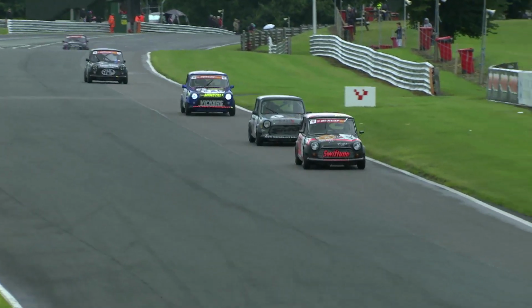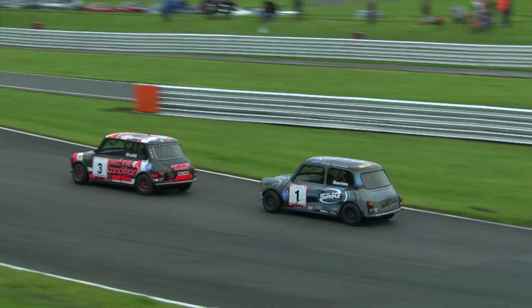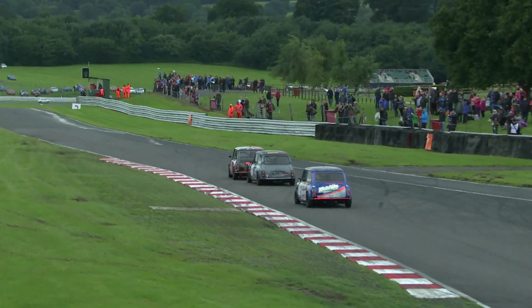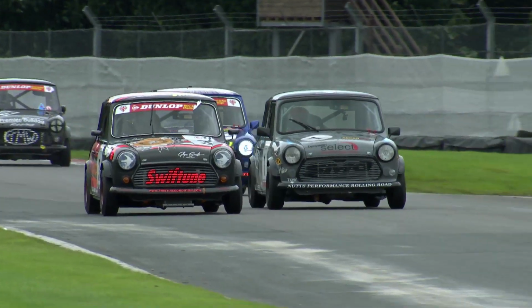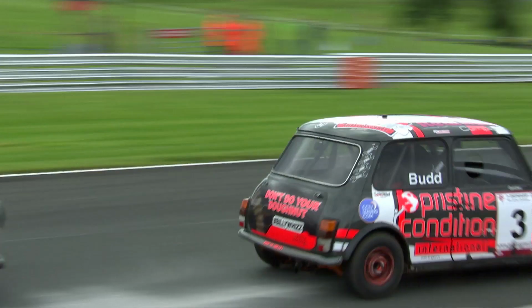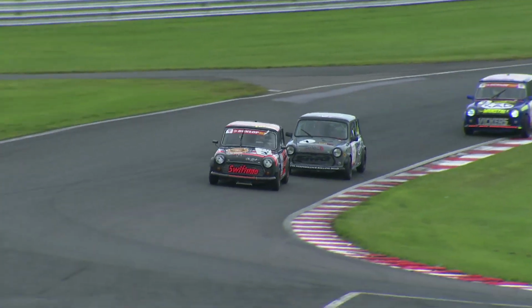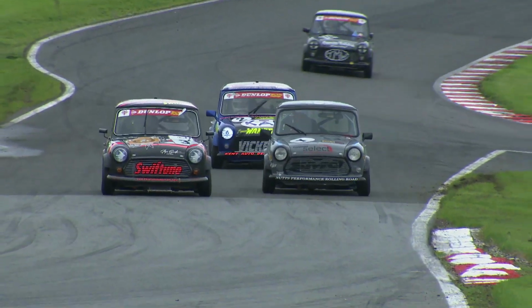Ashley Davis in 2nd position is hugely keen to try and chalk up for him what would be win number 4 of the season. Spencer Wanstall is not going to give up his aspirations of a race victory. He finished 3rd in the race earlier on over the course of this weekend. That, the runner-up from last year, it was only his 2nd podium visit of the season so far. So the lead trio down through Cascades.